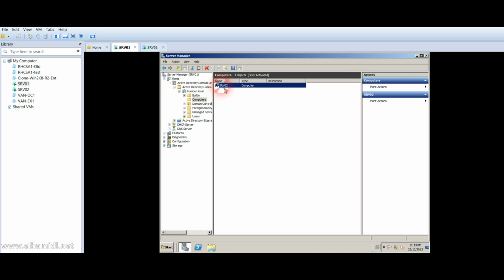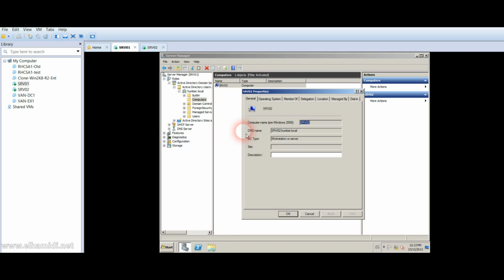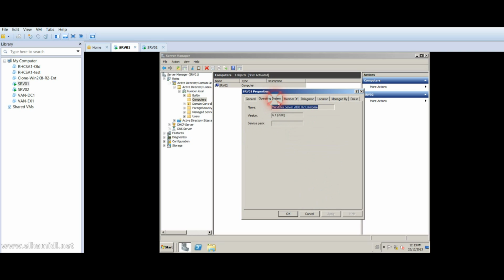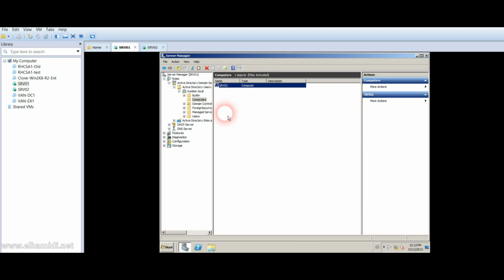Yes, server 2 is connected to our network, and it shows also what operating system it's using. Okay, and now it is connected to our domain, in the computer list. If any computer joins the DHCP server, this list will increase accordingly with the PCs which are joining the domain and taking DHCP.